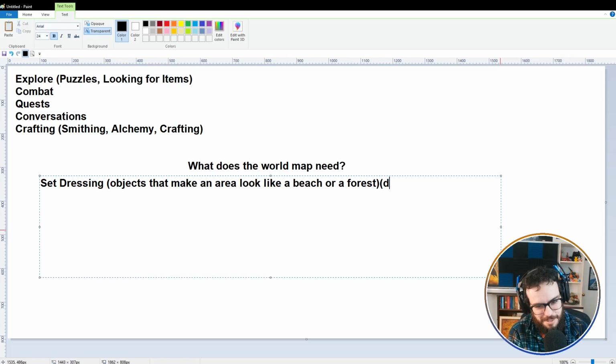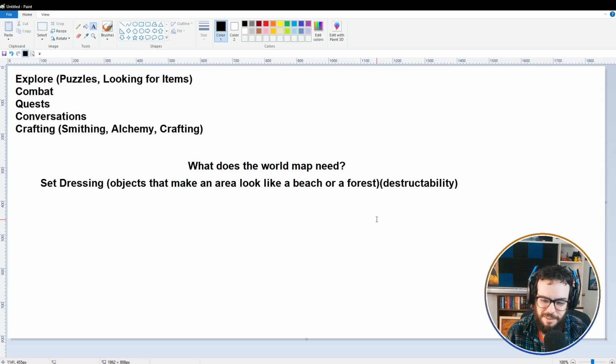But I need to consider destructibility for them. And I think I want to do what Elden Ring does, where certain objects are destructible, but not by you. There are objects you, the player, can destroy that enemies can also destroy, but there are objects that only enemies can destroy, like big bosses can destroy gravestones, and as far as I can tell, you as a player can't.